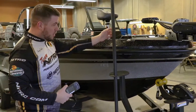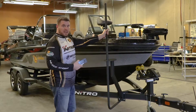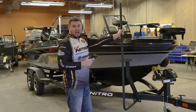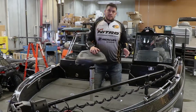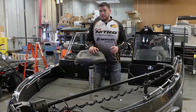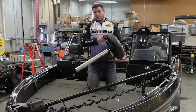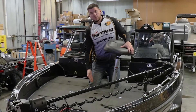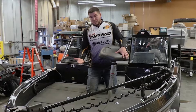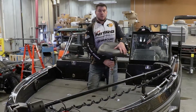Another thing I really like is the boarding ladder. It's all built in, all part of the Nitro trailer system that comes from the factory — allows you to step up real quick to get inside the boat from any dock or inside your garage, which is a really nice thing to have. Nitro put together so many small details that make all the difference. For example, when it comes to this seat right here, it's quick and easy to remove. Nitro provides you two different options for seat placement. For a taller guy like myself, I can put it in the back hole, and if you're not as tall or want to be closer to your trolling motor pedal, you can put it in the front one. The option's really up to you.